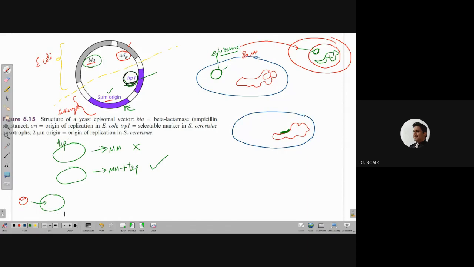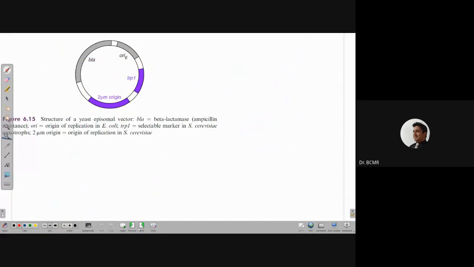Okay. And when you do transfection, some cells will take up the DNA, and some cells may not receive it. This whole mixture, you're going to put on minimal medium. All those cells that did not receive the plasmid will not grow, because they are deficient in preparing tryptophan. Whereas those cells that have received the plasmid, which has the tryptophan gene, will be able to grow. That is how you can use it as a selectable marker, because it will eliminate all the non-transfectants. Okay, so that is how you can use an episomal vector. As we keep seeing the next ones, we will understand more aspects.